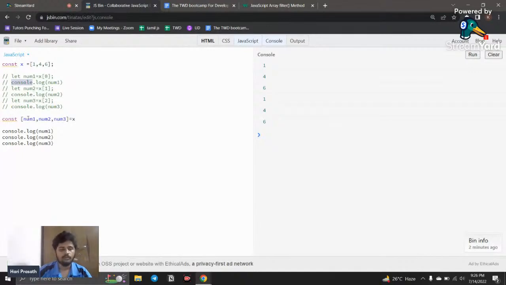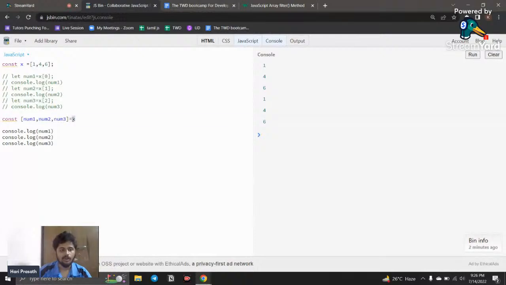What we can do is create an array. Instead of creating something like x and identifier, we can create an array of identifiers, so whatever the name, it should be stored. The first variable is going to be number 1, the second value number 2, and the third one number 3. That is how I want to store it, and I destructure from the array of x, so you call that array.